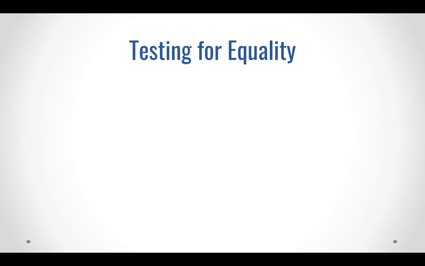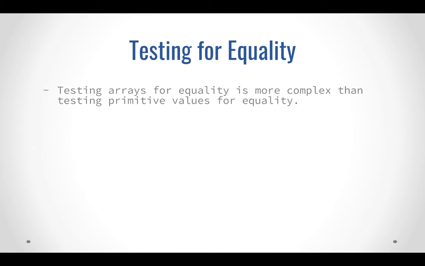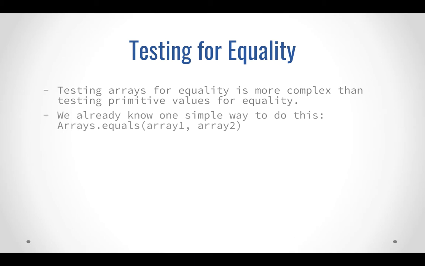How about testing for equality? What if I have this array and that array and want to know if they're the same? Testing if numbers are equal is straightforward. Arrays are a little more complex because you have to consider not only what types of elements are in your array but also their location. There is one really fast way: the Arrays class has Arrays.equals — pass it two arrays and it returns true if they're equal, false if not. That's one valuable way to do it, but I think it's useful to go through the exercise of defining this method ourselves.